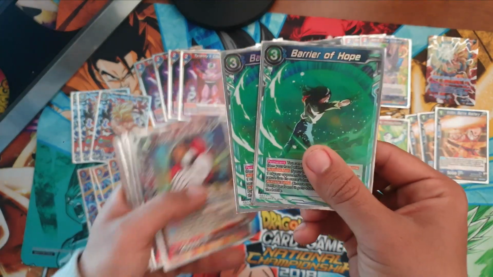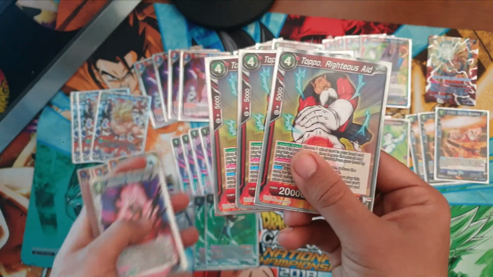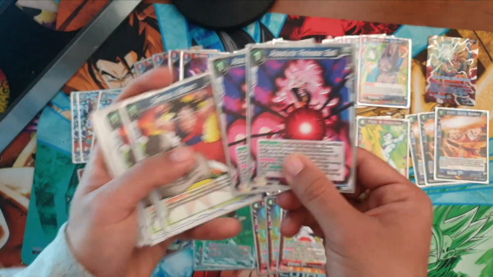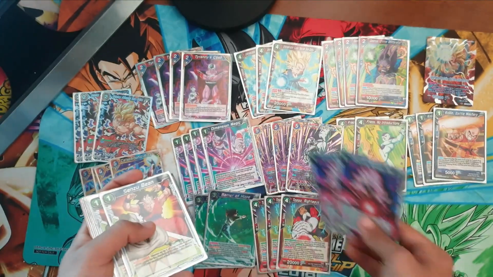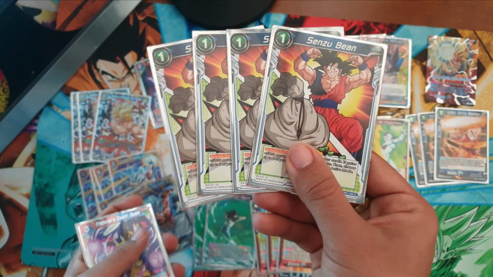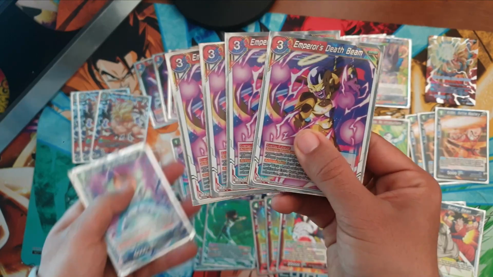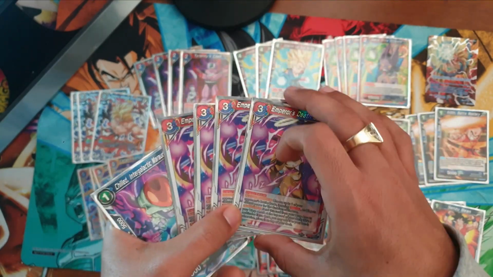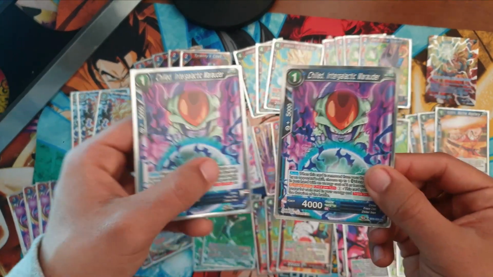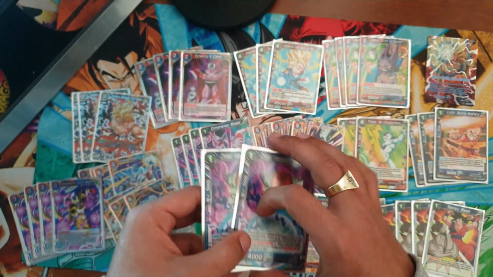And then Barrier of Hope, we have 2 of these that remove barrier cards and draw cards. Then we got Topo Righteous Aid that stops your opponent from attacking multiple times. We got Absolute Release Ball, bounces back any card that's being played 3 cost or less. We got Sensu Bean that pretty much restands energy and is just broken. Then we got Emperor's Death Beam that KOs an attacking card that's gonna deal some damage, pretty much reducing power. And Chilled Intergalactic Triple Strike finisher in case.